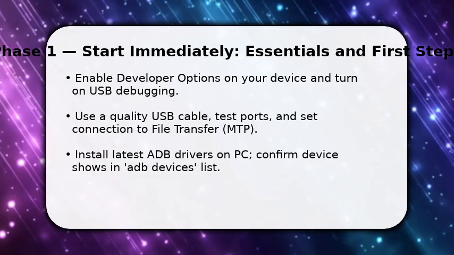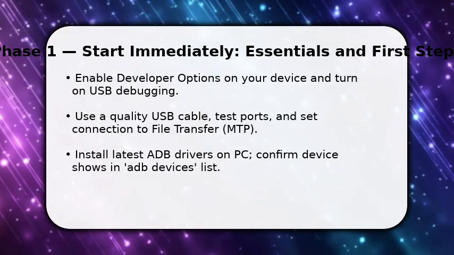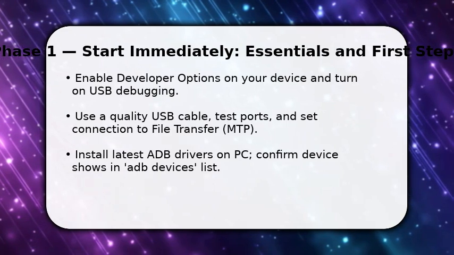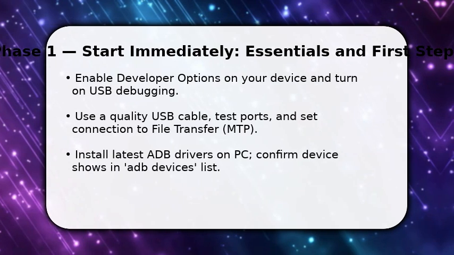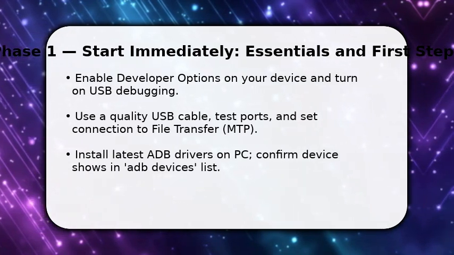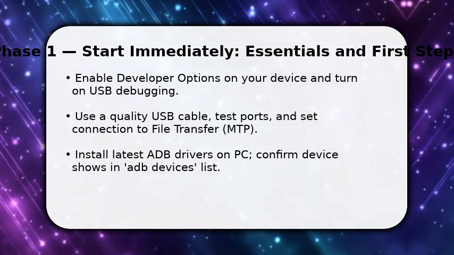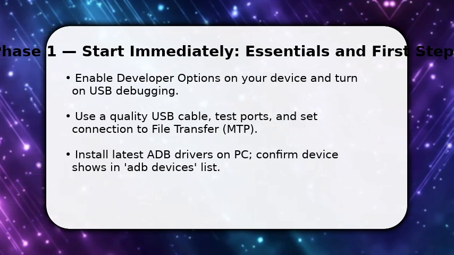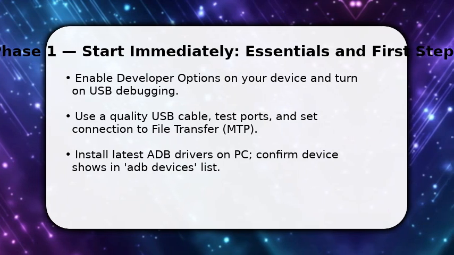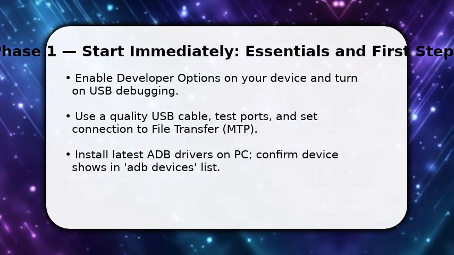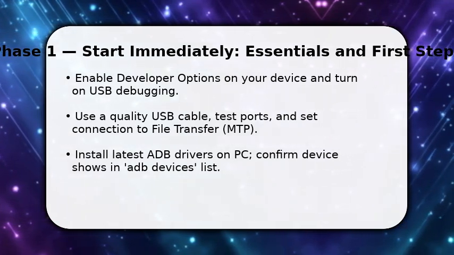You start by preparing your device and PC so the fix will work. Enable developer options and toggle USB debugging on. Plug a known good cable into a working USB port, then set the device connection to file transfer, because charging only blocks data. On your PC, install or update ADB drivers and run adb devices to verify recognition.